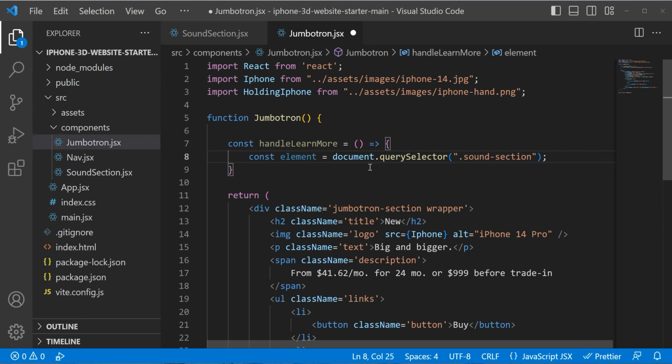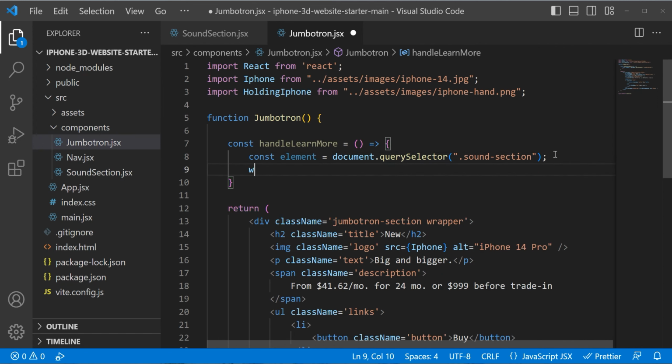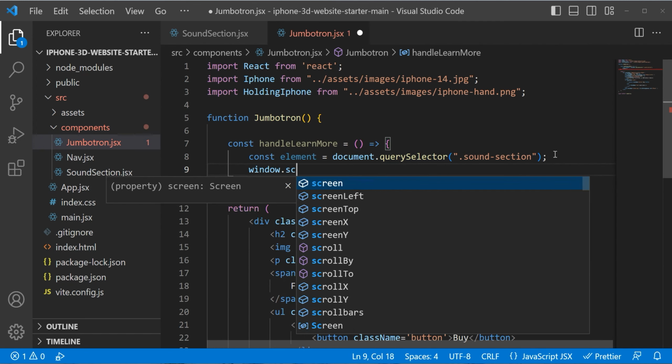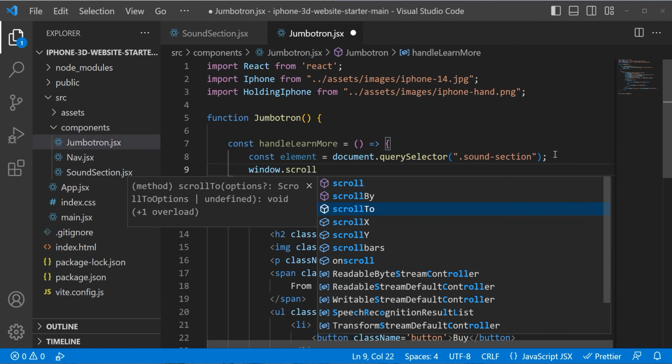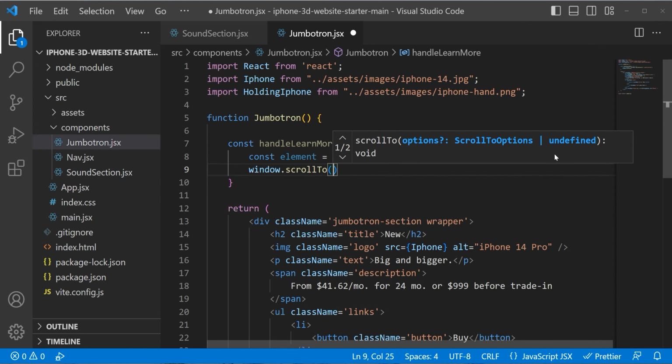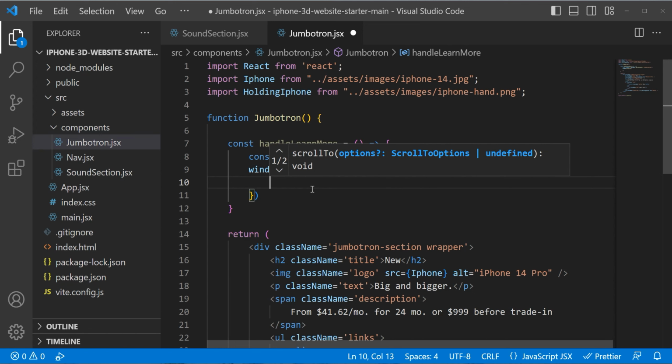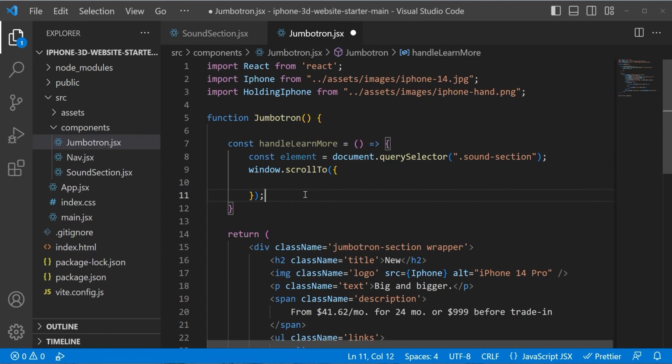We want to take the top position of this element and scroll down. So let's use the window.scrollTo method. This method takes an object as argument, and this object receives a couple of parameters. The first one is the top position.